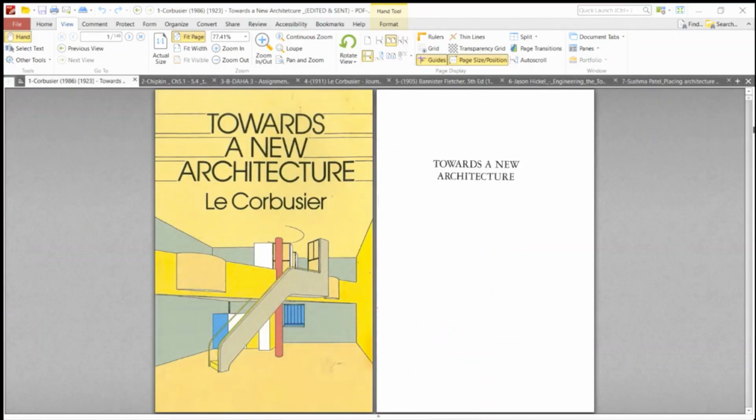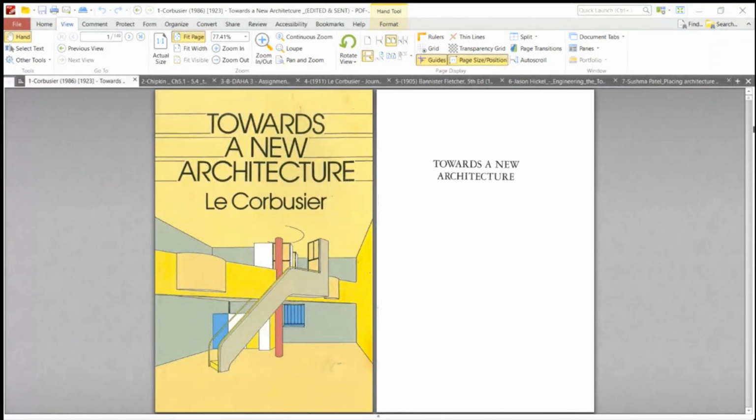Le Corbusier, Charles Edouard Jeanneret, which is his name, he nicknames himself Le Corbusier. And he's an icon, an absolutely central figure in our very idea of what modernism is. So he was an architect based in Paris. And he has a major work which is written in 1923.